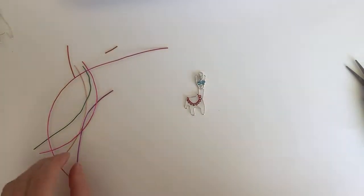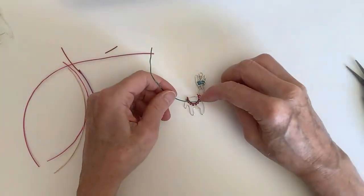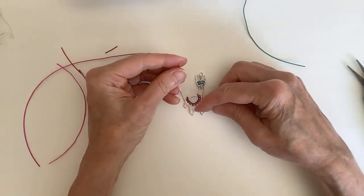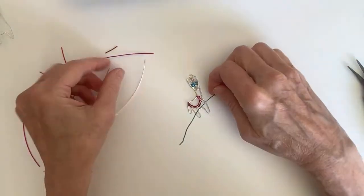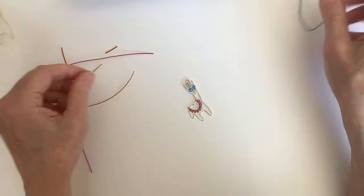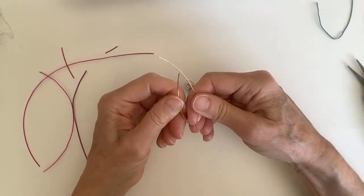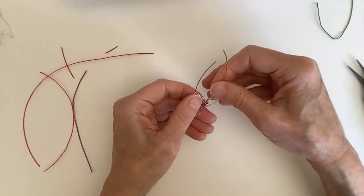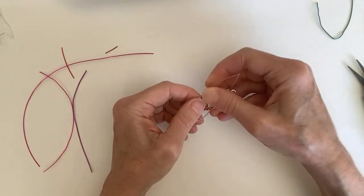So now we want the next color to contrast. I don't know if green is going to contrast, or maybe the orange is going to contrast. I mean, red and green are kind of Christmas colors, so I don't know if I want that or not. So why don't we try the orange in there next? And for the next ones, I'm just going to do a straight line. I'm not going to do more loops because that's going to take too long.